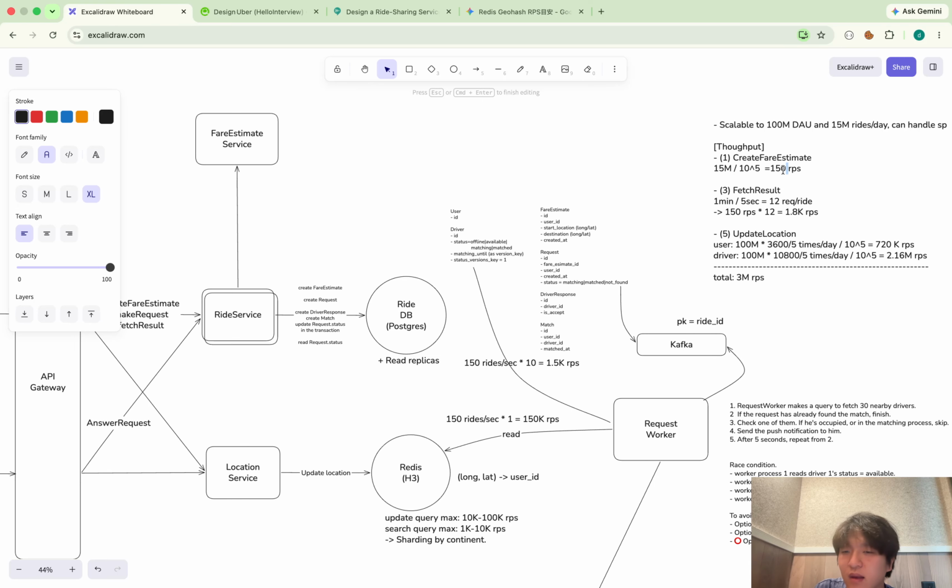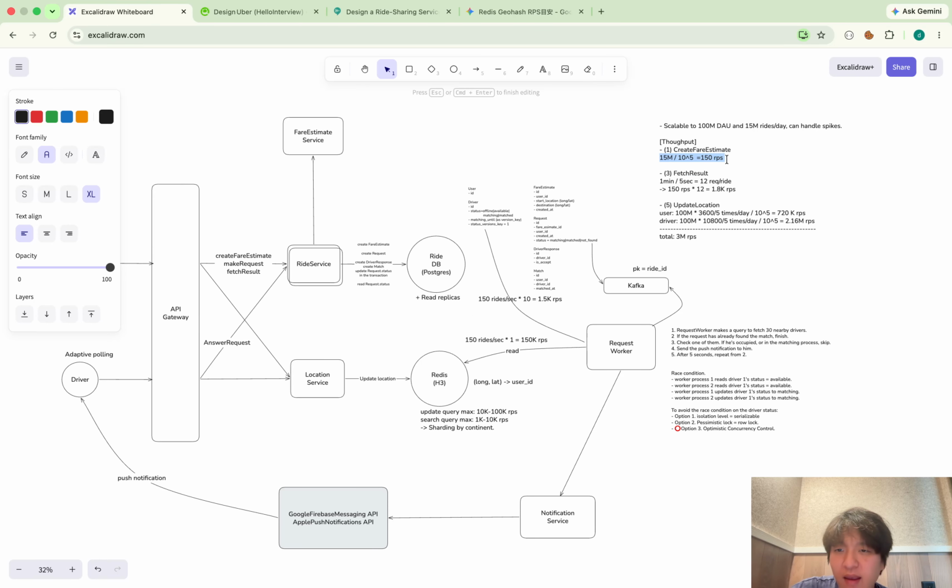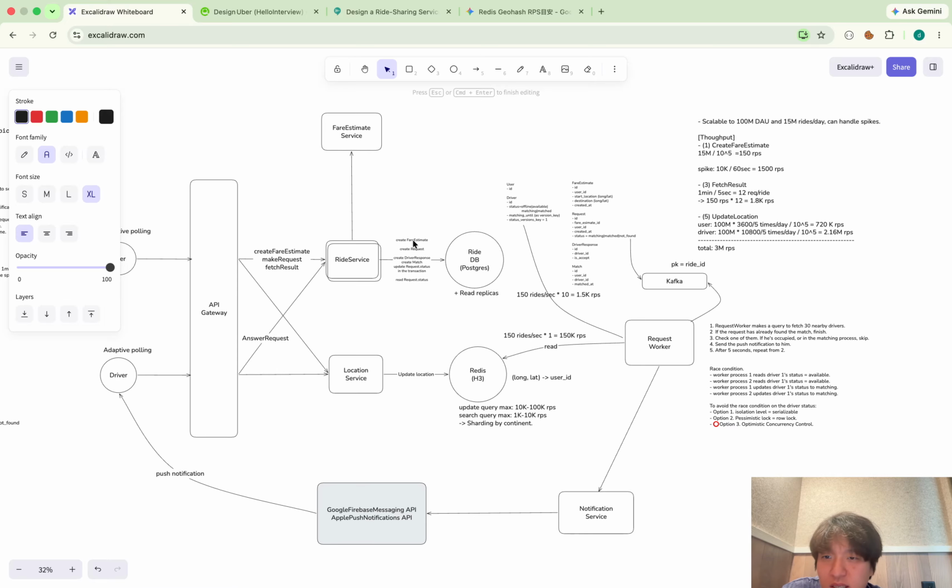So in that case, it's around 10 times more per second. So in this case, what happens is that the throughput to this write DB becomes 10 times. And actually this is still fine.